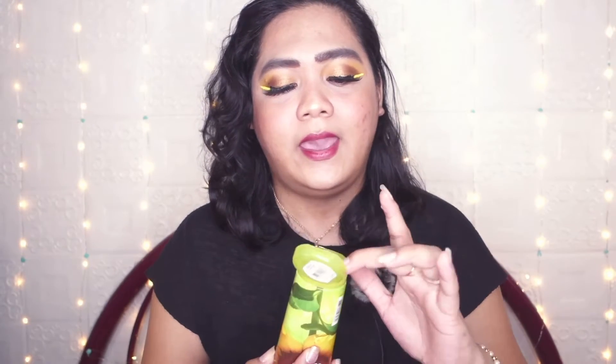Before I smell this, I had the Sunshine Days body mist first. If you're in the Bath and Body Works community — Bath and Body Works fanatics and addicts — you may know Sunshine Days, which features bright sunflowers. I smelled that before the Golden Sunflower. It's a good sunflower scent as well — not overpowering, kind of citrusy, very clean and smooth.